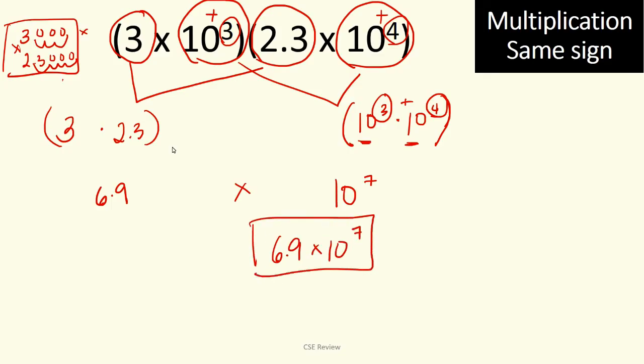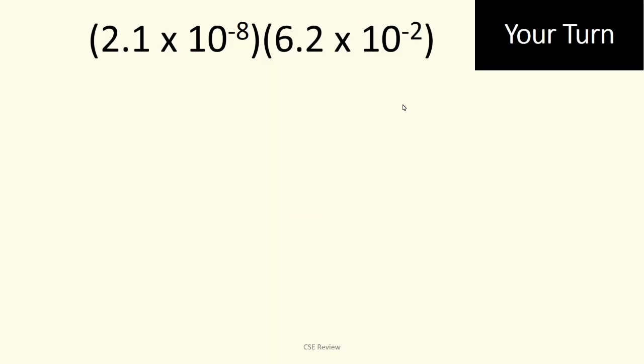Again, where did that come from? The first part of the scientific notation, we combined and multiplied. And then the last part, we combined and multiplied, following our rules of exponents. Because with exponents, when you multiply, you add them. Now, I'm going to ask you to practice so we can see if you already understand the concept. So this is a different question. The exponents in their scientific notation are also the same. So I'm going to ask you to hit pause now and try it out.